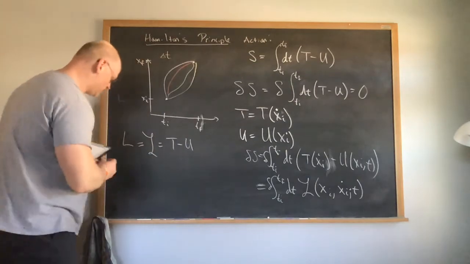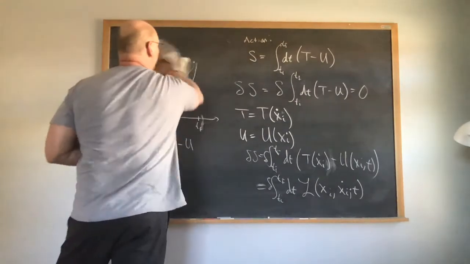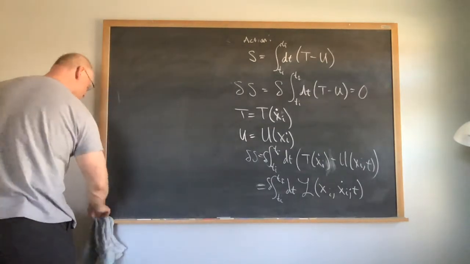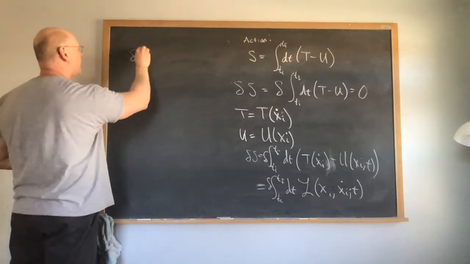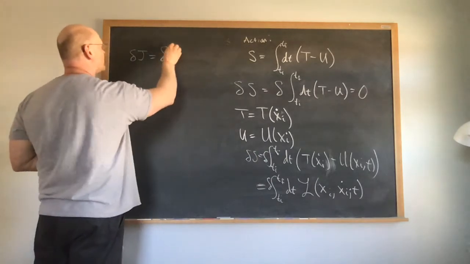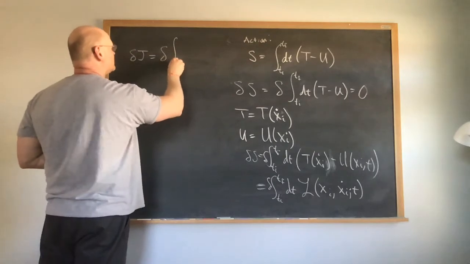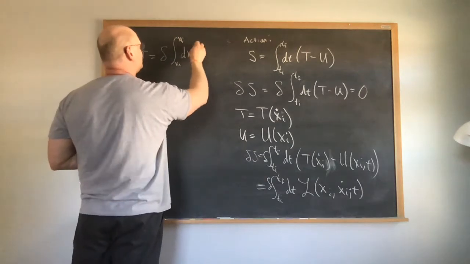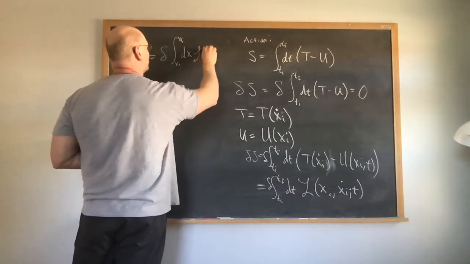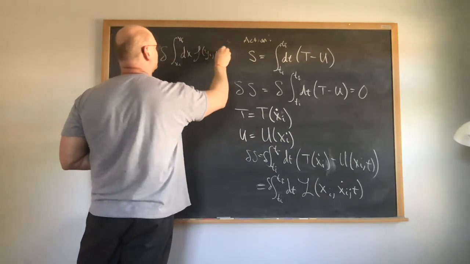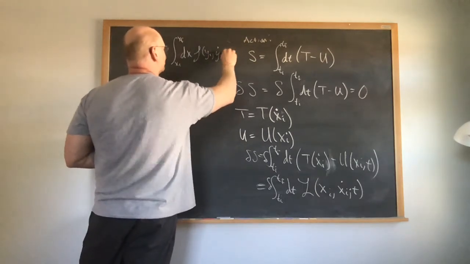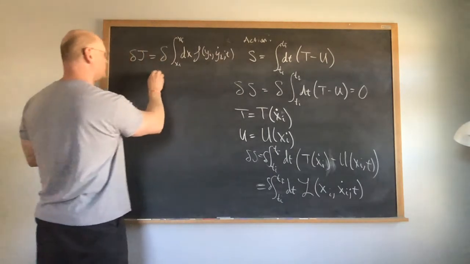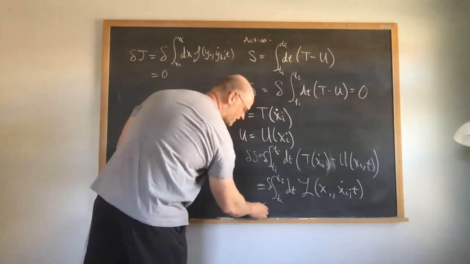Now, if we map that over to what we were doing before, so again, if we talk about the calculus of variations, what we're doing is varying our integral J, which was equal to the variation of the integral from the initial position to the final position, dx of f, which depended on y dot, and in general on t. Then we can identify these two things as the same, because again, what we wanted to do here was set this variation equal to 0, which is what we want to do here as well.